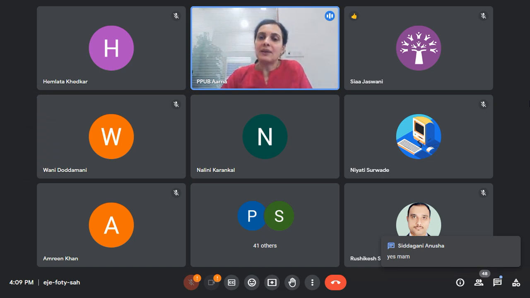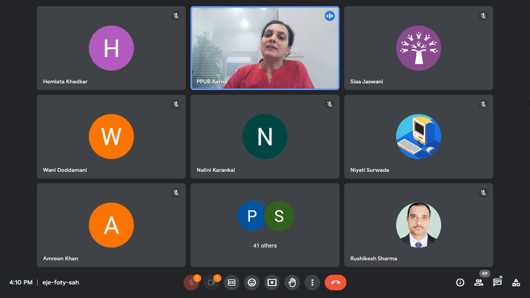Okay, so now Cheryl had beautifully explained how to create 3D designs in Tinkercad. Sometimes there are many designs which we are not able to create. Take an example of a butterfly. It would be very difficult to design that butterfly in 3D designing software. So what we can do is use online converters. We can take 2D images and convert them into SVG format, which is compatible with Tinkercad, and then we can import it.